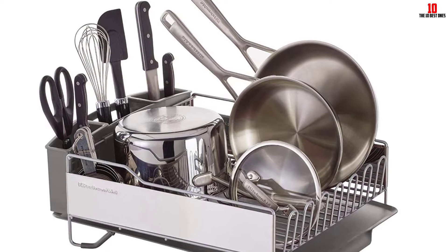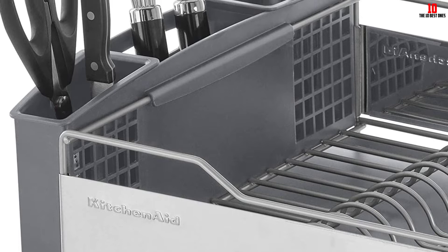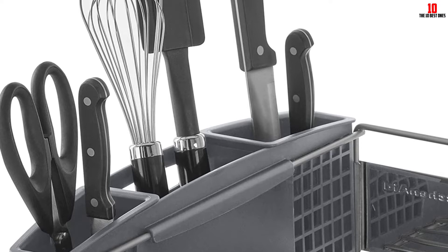It provides a sleek stainless steel organizer that helps your dishes dry more efficiently. There is an integrated cutlery caddy that is removable for easy washing and cleaning. The wires of the rack are coated with a satin treatment, so they shouldn't rust or corrode over time. Considering the very keen price of this model, we feel it's among the very best dish drying racks out there.